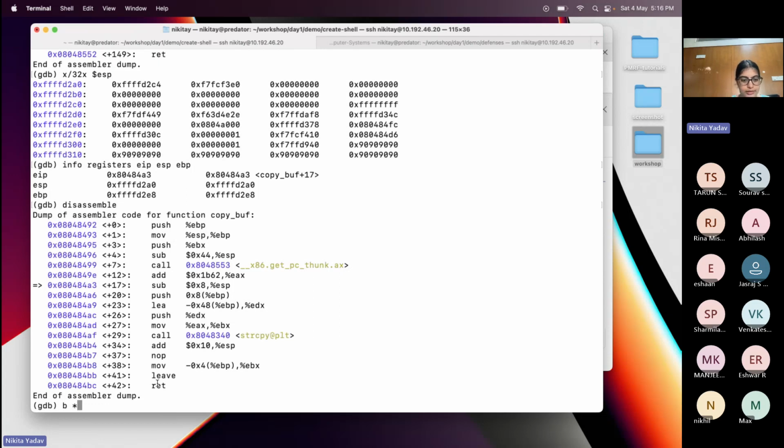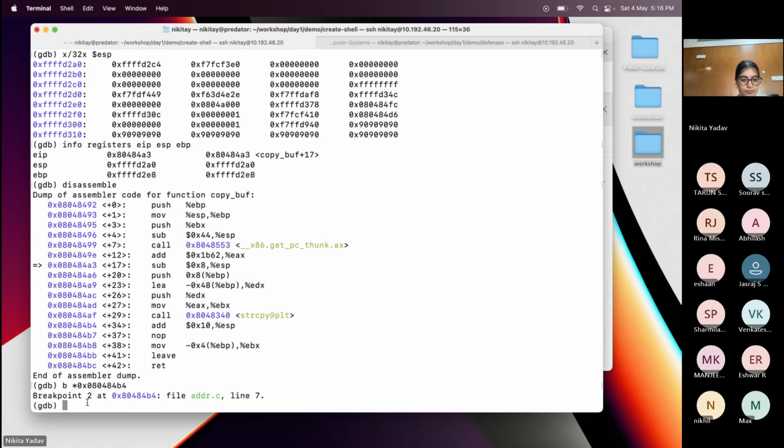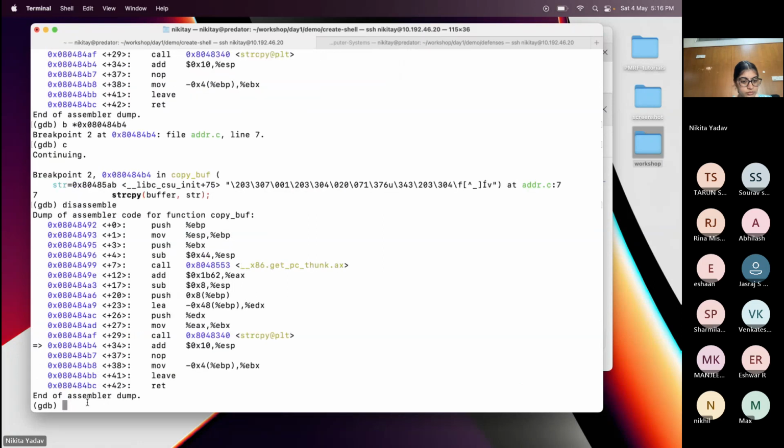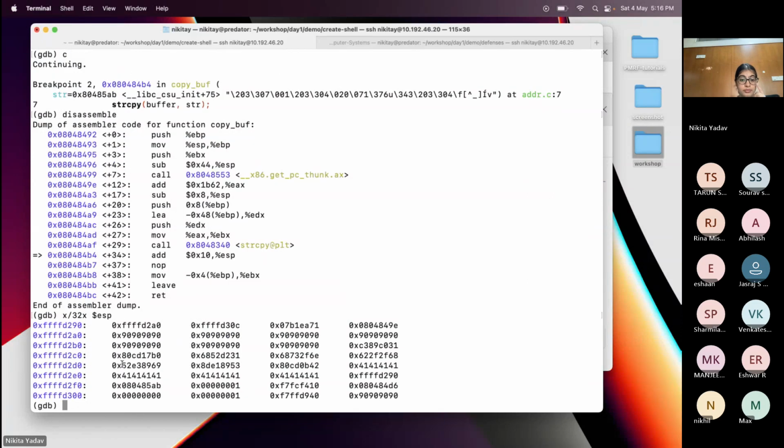So let's add the breakpoint after the call is executed and continue. So the call is finished, and now we are here. It's our stack. If we look, it started writing from here.